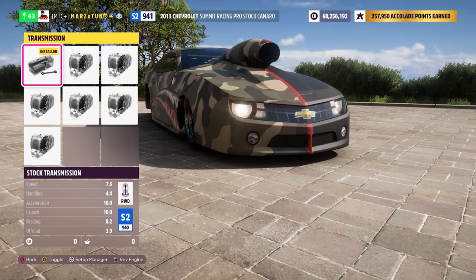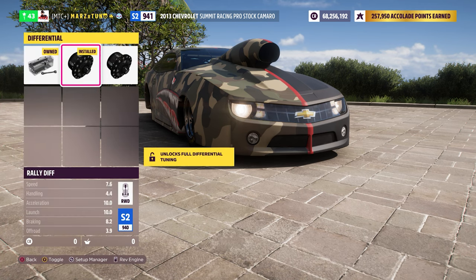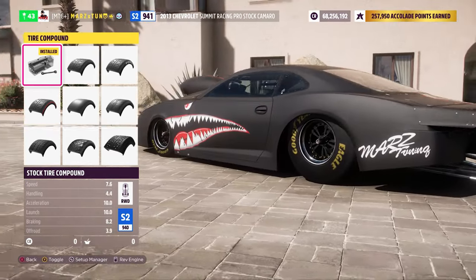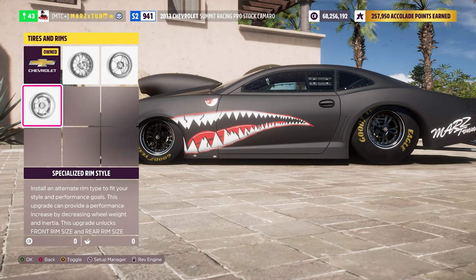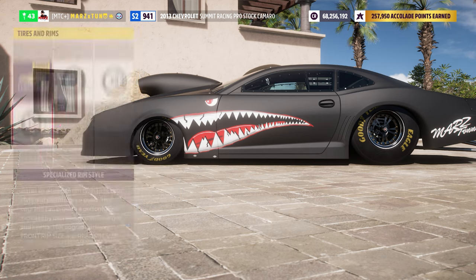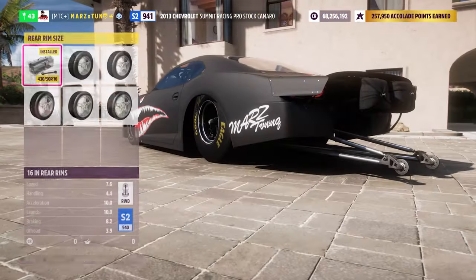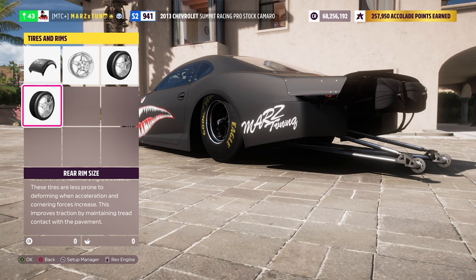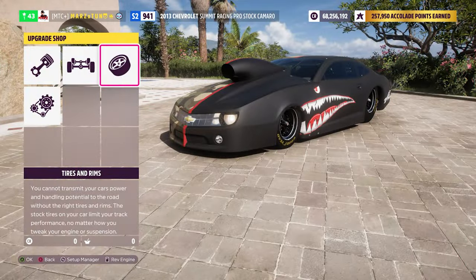We're mainly going to use all the gears, and over here we'll put the rally differential so we can adjust the gears a lot easier. With the tires, leave this alone — they're already drag tires so you don't need to do anything with that. The stock wheels are not the lightest, so make sure to put lighter wheels on the car. Leave the wheel size alone at 15s and 16s in the rear — don't make it bigger. Maybe experimenting with a slightly bigger rear for stronger grip is worth trying later, but so far it's running really well.